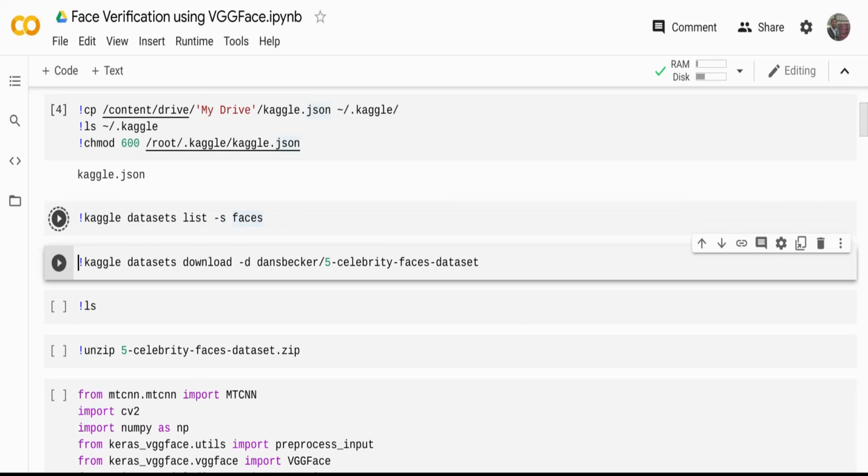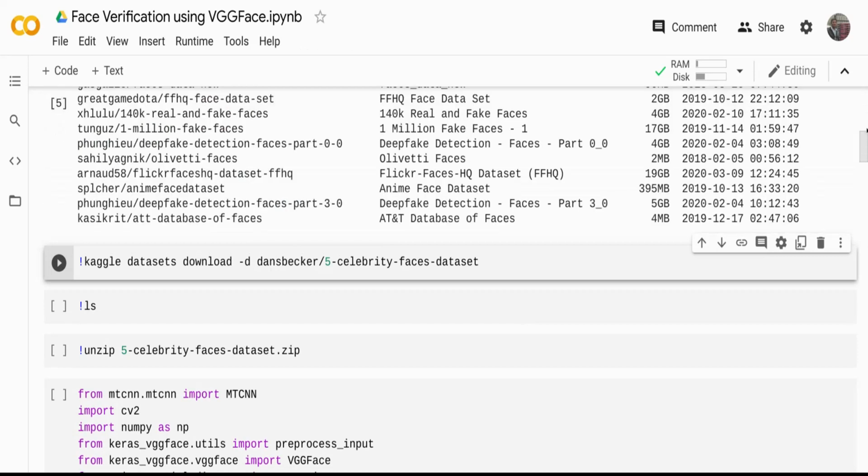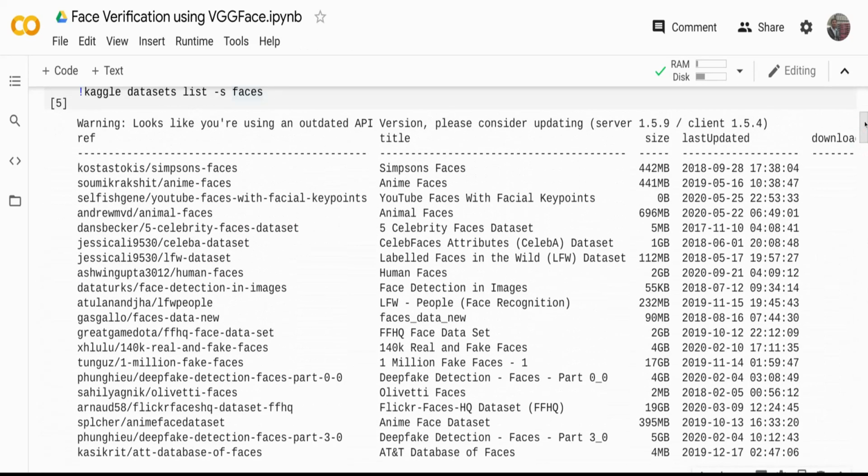Once I run this, you can see these are all the different data sets available in Kaggle which have faces in them. There is Simpson faces, anime faces, animal faces and everything. For this particular purpose, I'm going to use the Dan Becker 5 celebrity faces data set, right? I'm just using those faces so that I can compare and see how verification is performed, right?